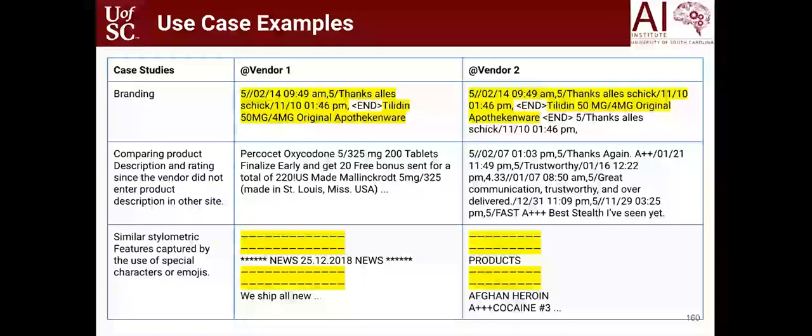I won't go through the other three, but if you look at the first one, you can see that most of the text is similar, which says that we are confident it is the same vendor since the username was the same. The highlighted portion represents the similarity between these two texts. And you can notice that even the timestamp is similar. So this is a case of branding using software or bots. The other thing you can see is the same styles being used by different vendors.